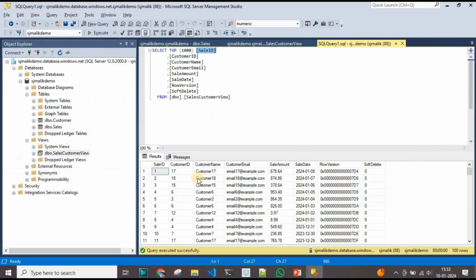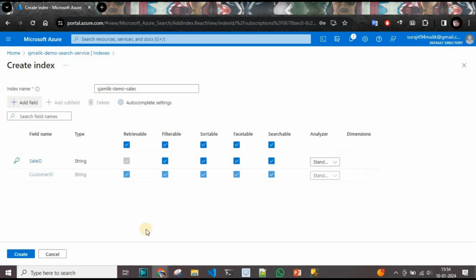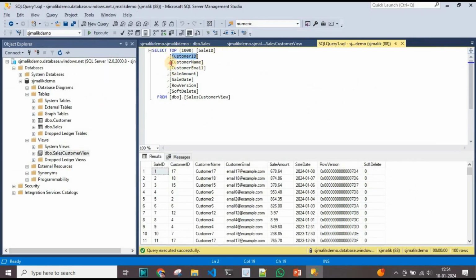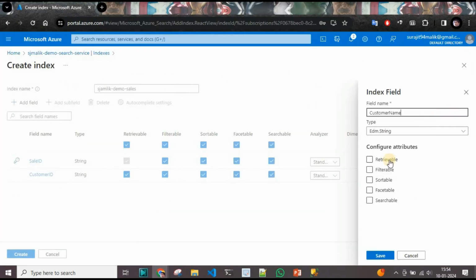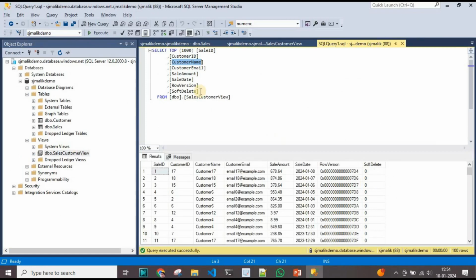Next, I have the field customer ID, and it will also be retrievable, filterable, sortable, fetchable, and searchable. Next we have the customer name. It will be the same. In the same way, I will add all the columns in the view.